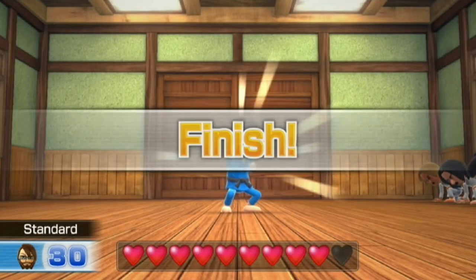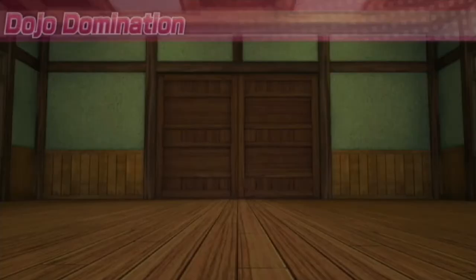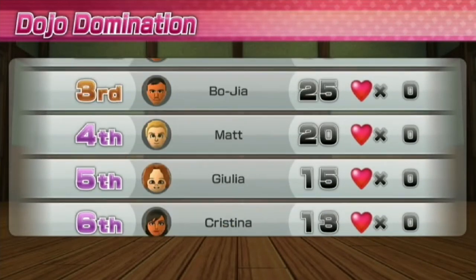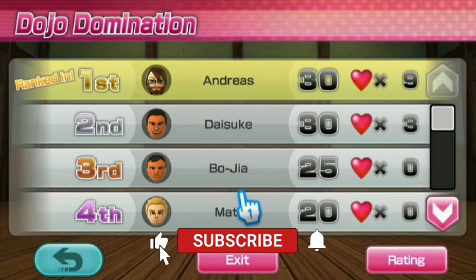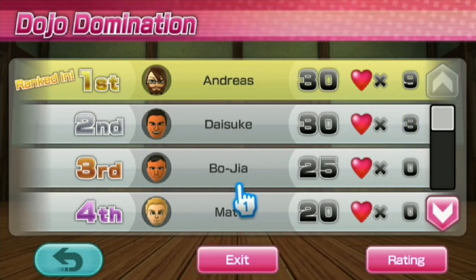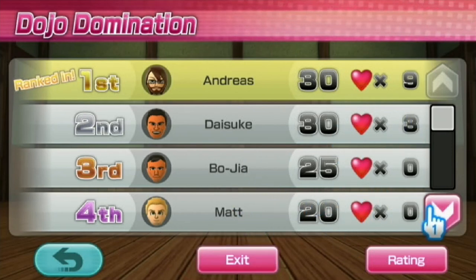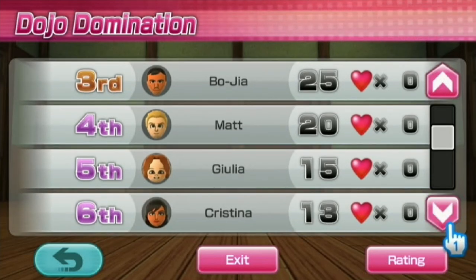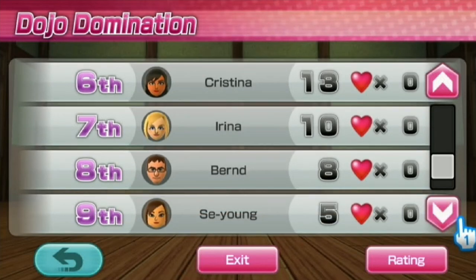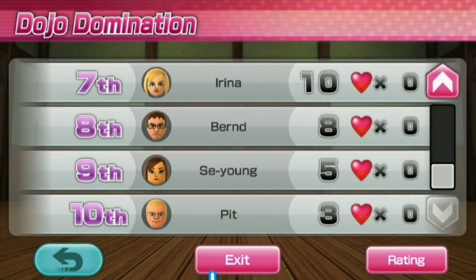Okay, there we go. Not only did I win quicker than I did last time, but I also finished with only 1 heart taken away from me. So yeah, that was much better. And on higher difficulty, apparently. So 30 and 9, and then Dejuk got 30 and 3 hearts. Huh. And Bogia, Matt, Julia, Christina, Irina, Burned, Siyoung, Pit. Ow. I'm hiccuping for some reason.